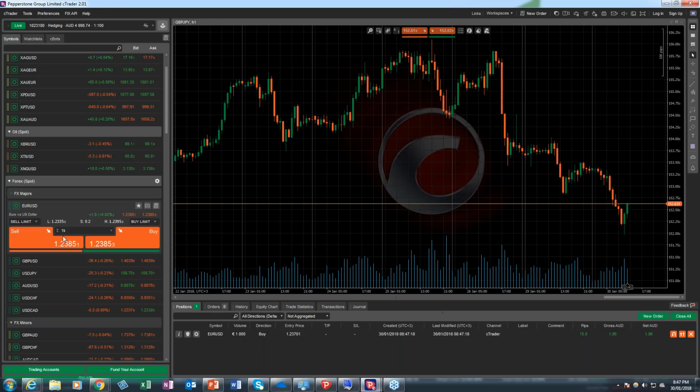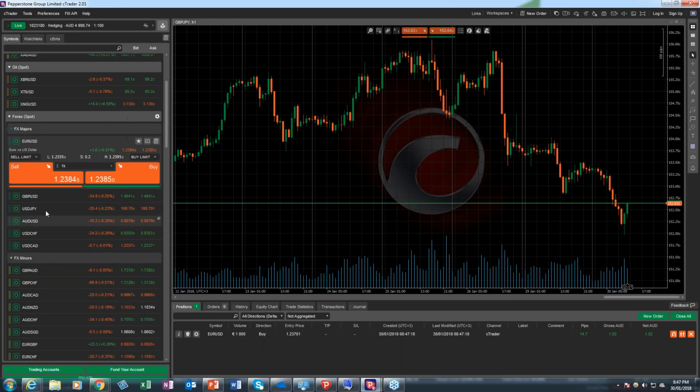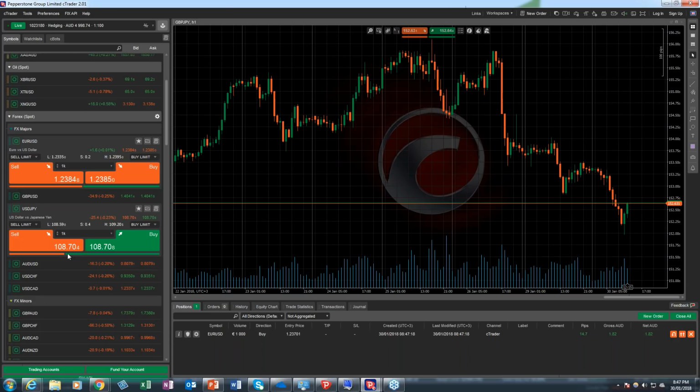A couple of other things I'll note about cTrader that I think are really cool coming from a trader's perspective. Straight away, we can actually see the sentiment. I really like this. You can see that 49% of the Pepperstone clients' accounts have open positions on the sell side in euro and 51% have the buy side. So there's no heavy bias either way, but sometimes you will see heavy biases on certain currencies. If we jump down and pick up the US dollar yen, we can see a little bit more to the buy side. A lot of people are bullish on the US dollar on this particular pair. Really nice to have it there.